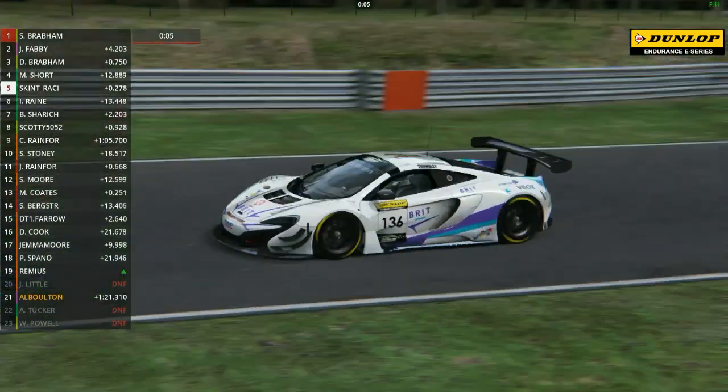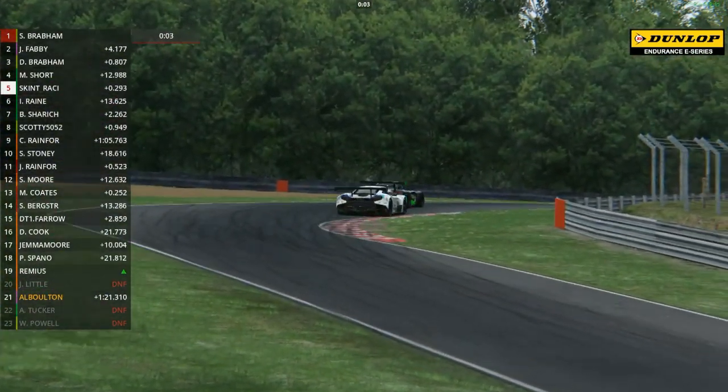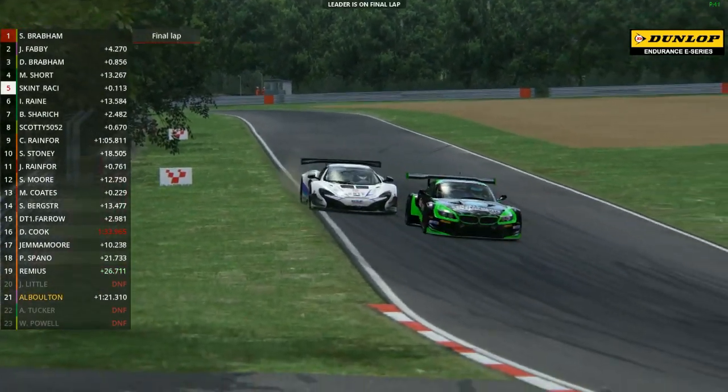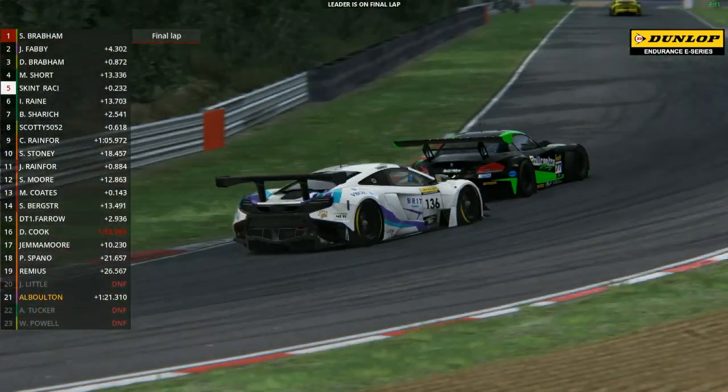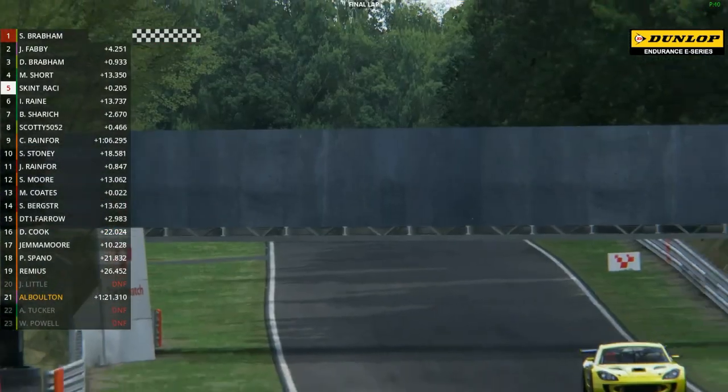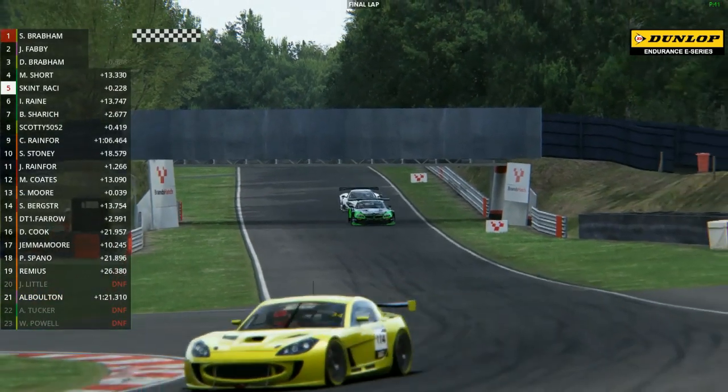Sam Brabham is going to win this race. He's nearing the checkered flag. He's 4 seconds clear of Jack Fabi. Here, though, is Bobby Trundley. He couldn't be closer to the tail of the Roll Centre Racing BMW. A spin just ahead for the Praga of Alistair Bolton as they come out of Stirling's. Sam Brabham has taken the victory in the race win.